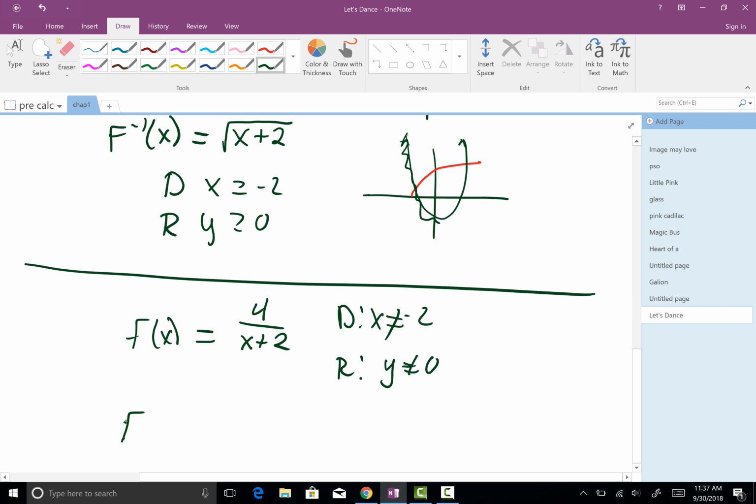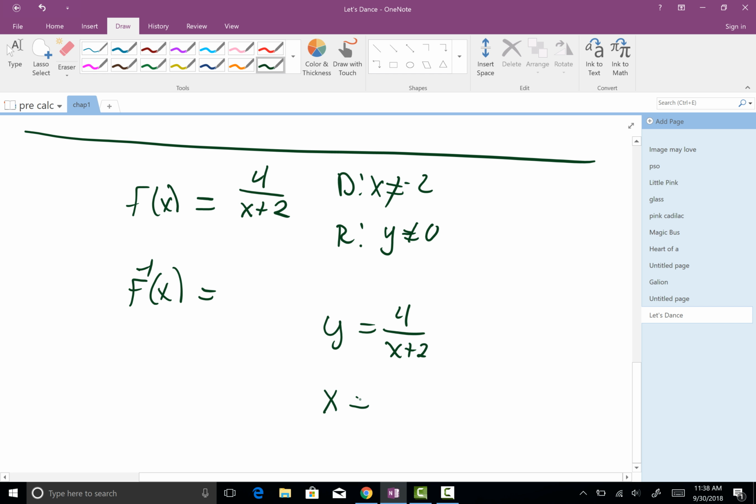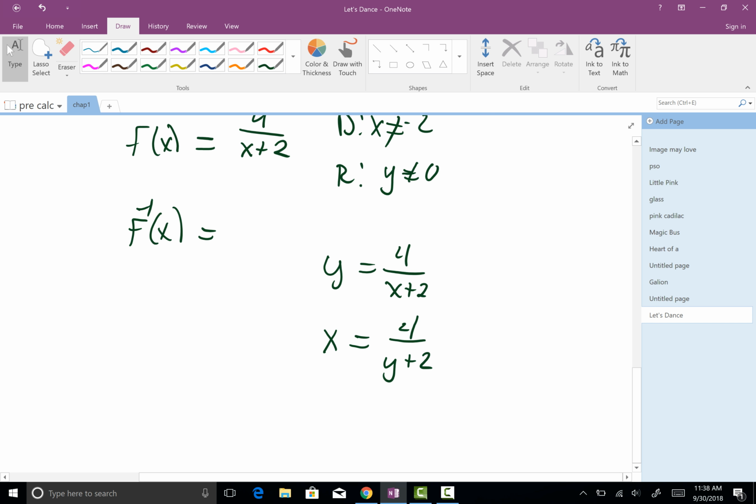Okay, we're going to find the inverse. Now, can we do this by just looking at it and kind of figuring it out? Well, perhaps, but it's a little bit trickier with rationals. So let's take this approach. Okay, switch the domain and range. Now we got to solve for y. Well, I'm going to do this. Okay, I'm going to do some cross multiplication here.